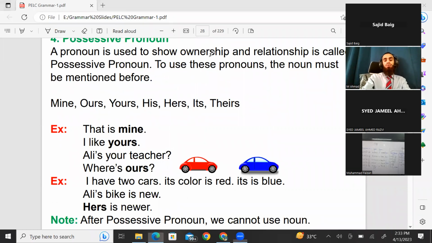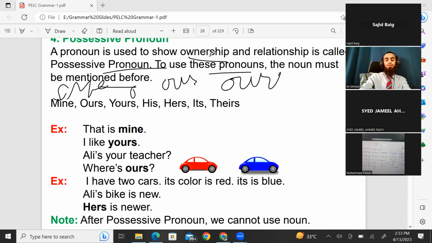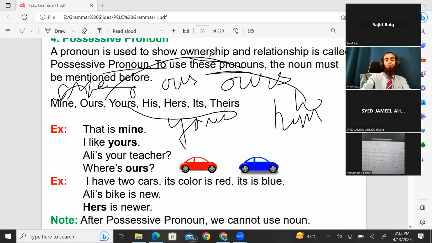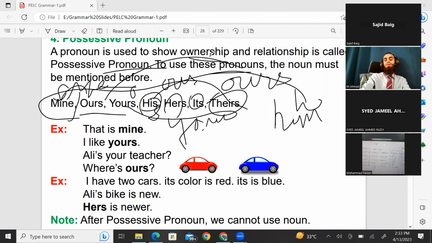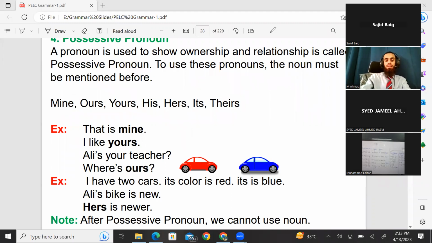A possessive pronoun shows a kind of ownership, that this thing belongs to me or you. For me, you'd use mine. For our, you'd use ours. For your, you'd use yours. For him or he, you'd use his, hers, its, theirs. Except for his, where there is already an s, you add one extra s, and mine as well. So these are going to be called possessive pronouns. They represent some possession.